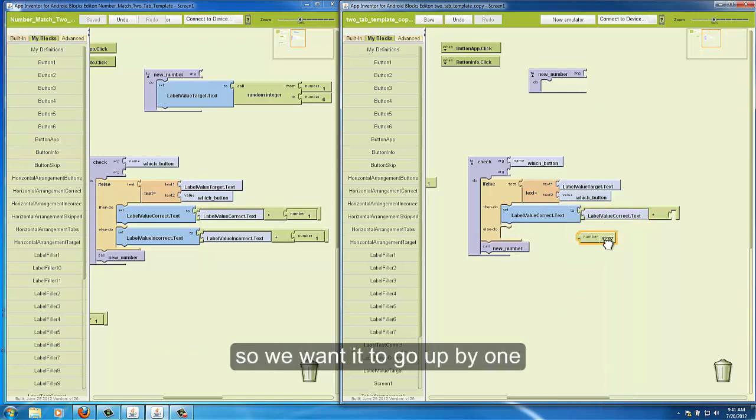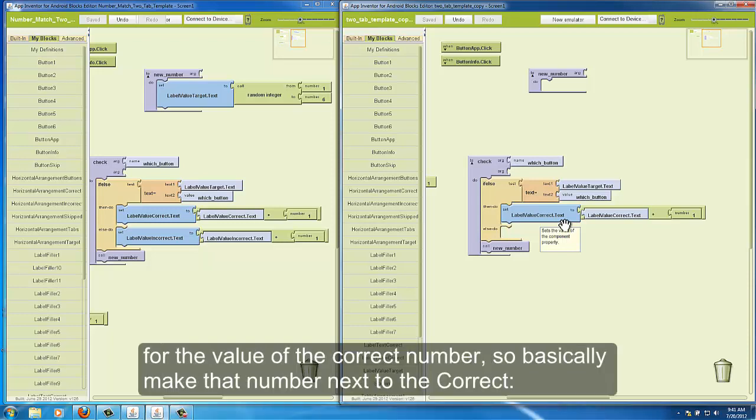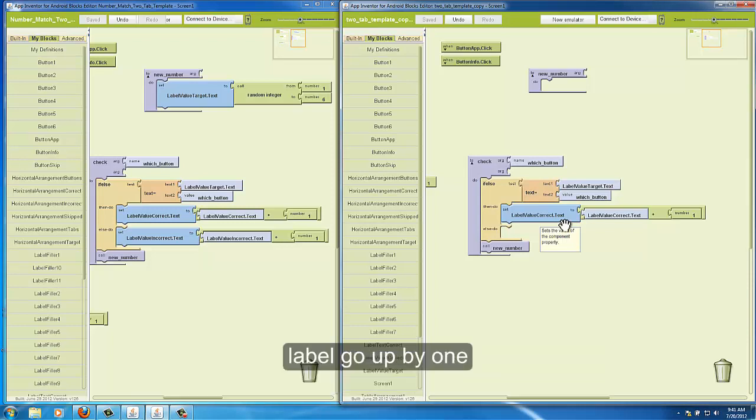So we want it to go up by 1. Now how this is working here is that this set the label value correct is basically saying that we want to set the label for the value of the correct number. So basically make that number next to the correct label go up by 1. So we take the old label value and we add 1 to it.